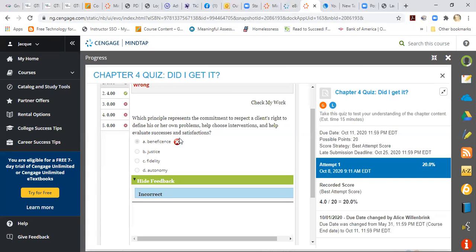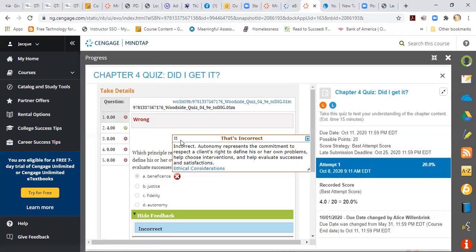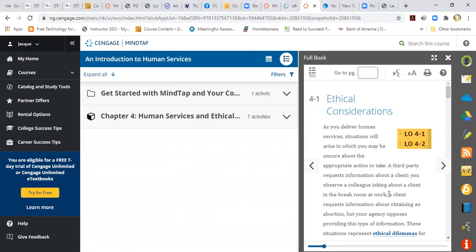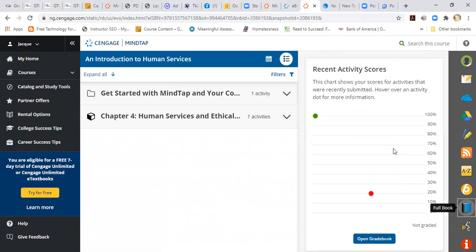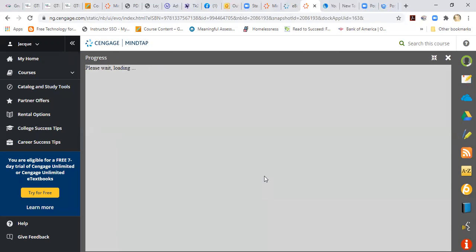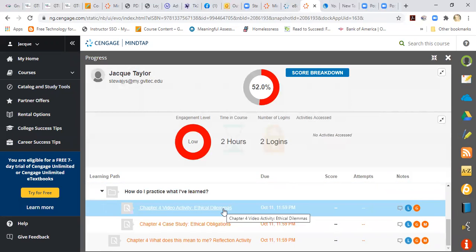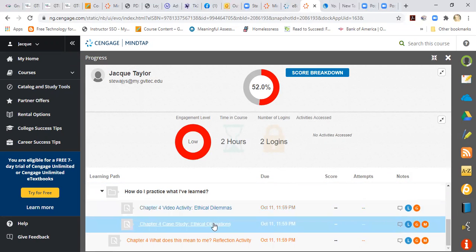And if you'll notice, if you click on this, it'll come up through ethical considerations. So it then opens up to that page in the book where you can find, where is that in the book? Where can I find that answer? So I'll know next time to get where to get that answer correct. So that helps you to find the right answer for next time so that you'll know. Because some of these you can take more than once. So you may want to go in there and look for that. So that's a good way to help you on the quiz. But you can go through each of those and find that.